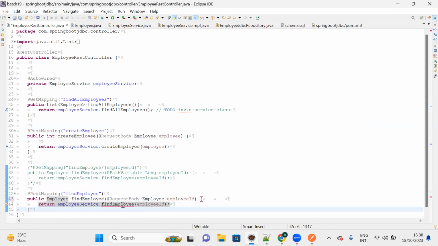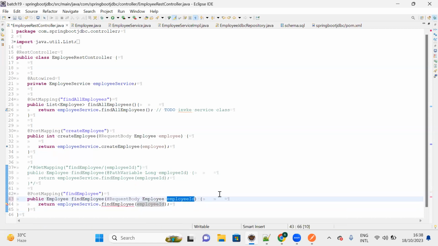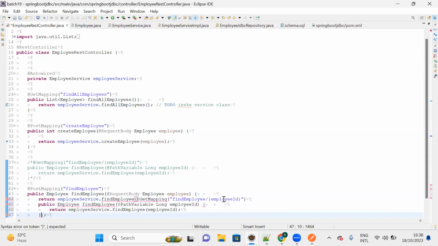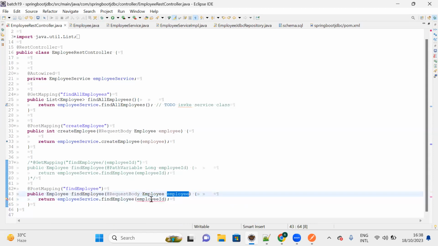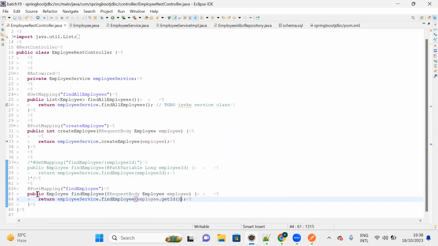Sorry, no need to create another method. In the same method you can pass employee ID. This is the employee object. Let me copy the employee object. Here what you need to pass is only Control V dot get ID. That's it. This is another way.